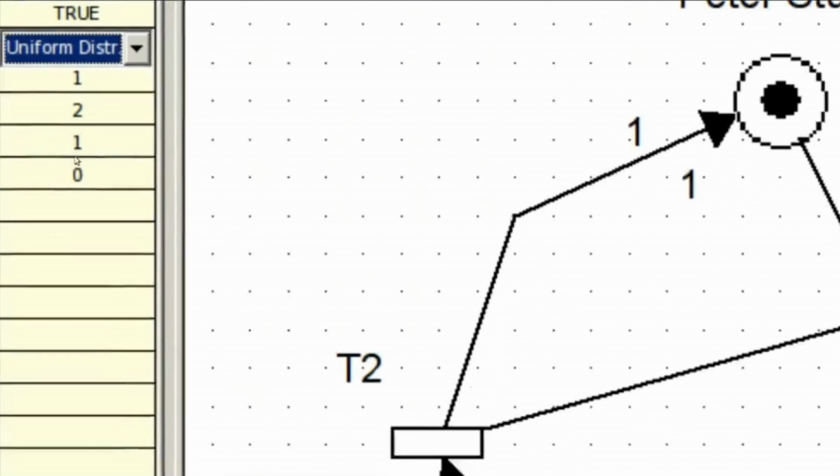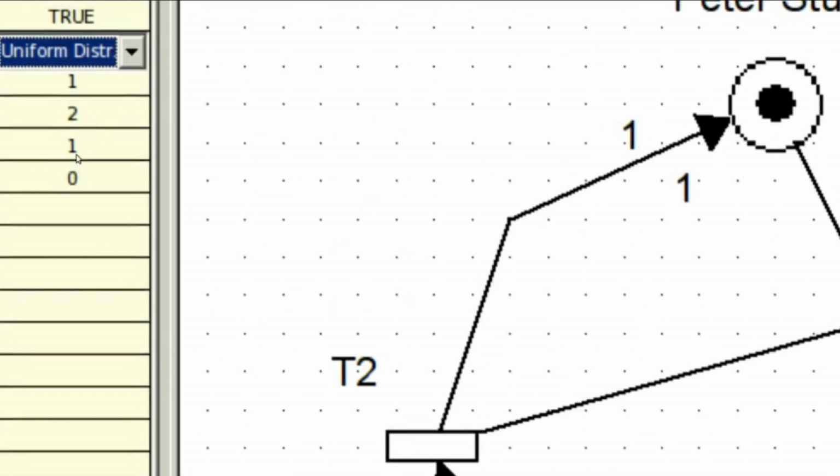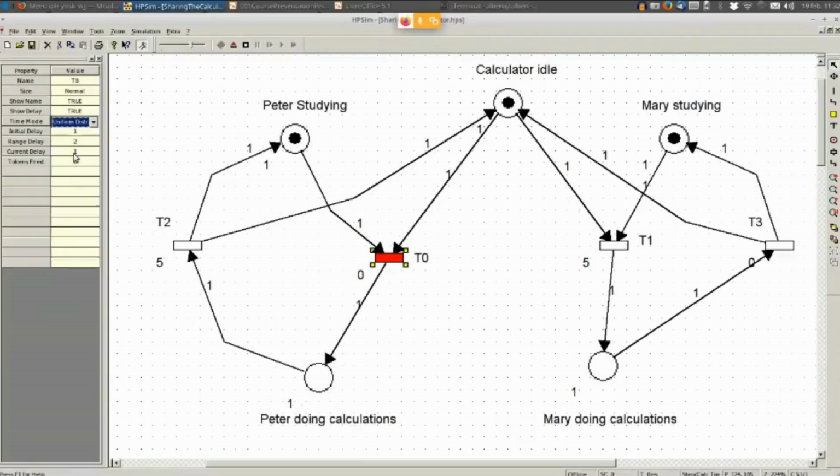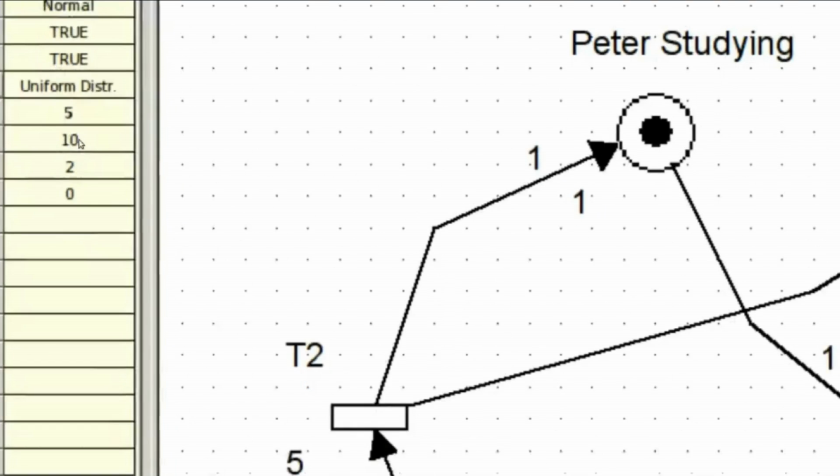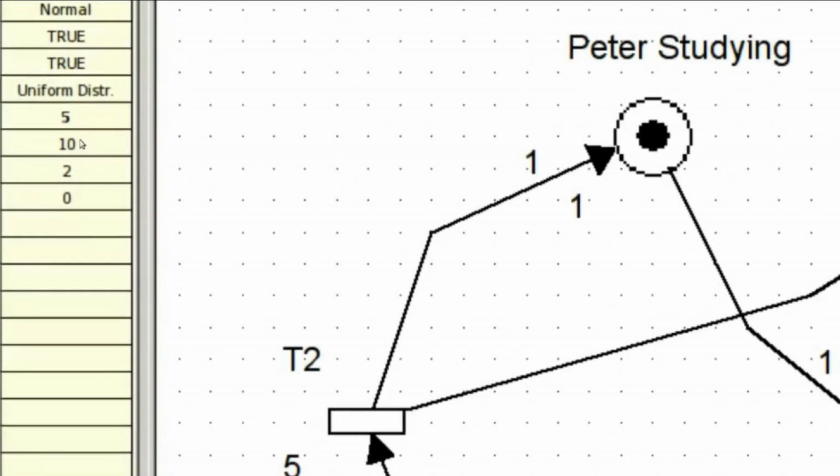Okay, this value will change over time all along the simulation. Fine. What about Mary studying? I told you that Mary thinks twice all the calculations that she expects to do. So here, Mary is between 5 and 10 minutes studying, thinking about what to do.